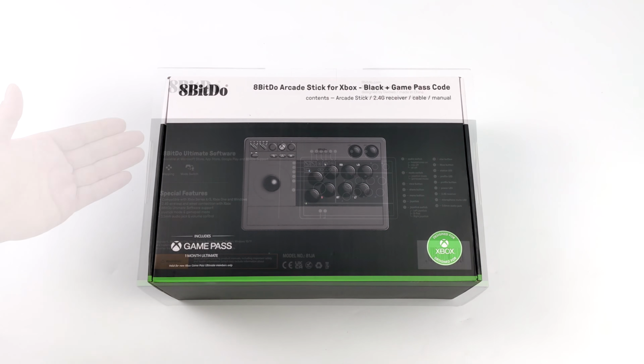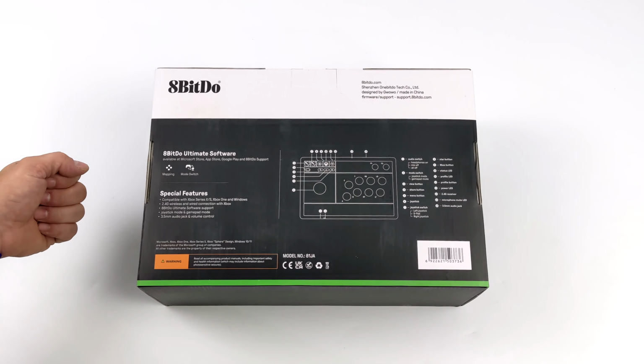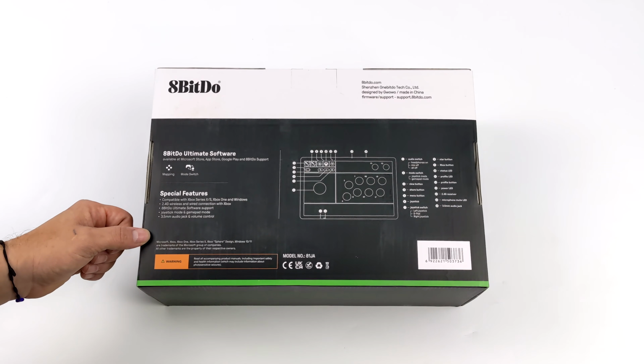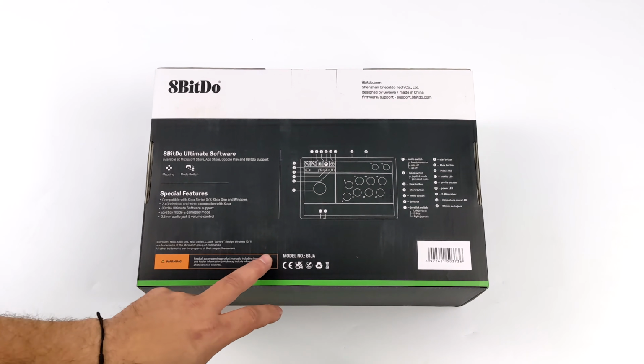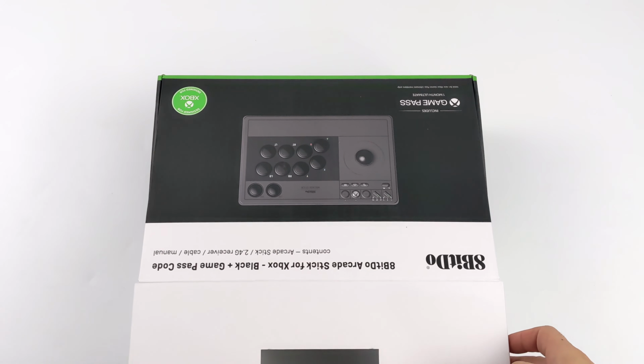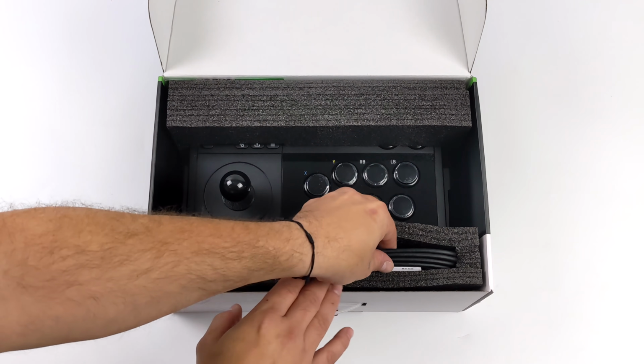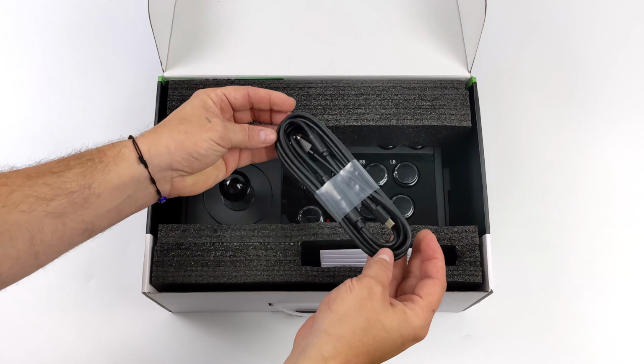But one of the best things about this is, yes, it does work wirelessly with the Xbox Series S and the Series X or PC. Unfortunately, it doesn't work with the 360. In order to connect it wirelessly, you will have to use the included 2.4 GHz dongle, but you could always go over USB if you wanted to. And it's compatible with their new Ultimate software, so the buttons and stick here are fully remappable.